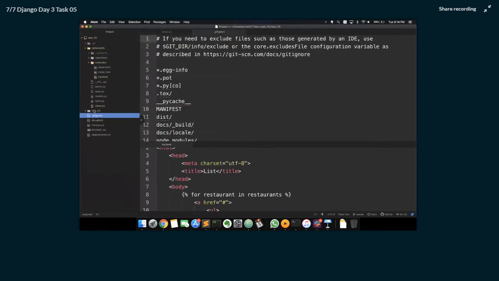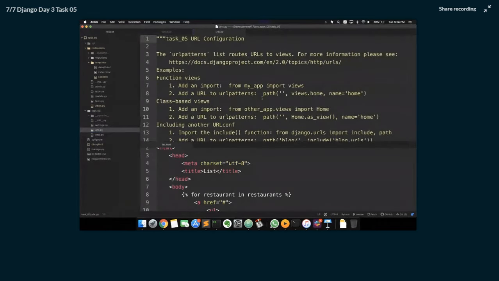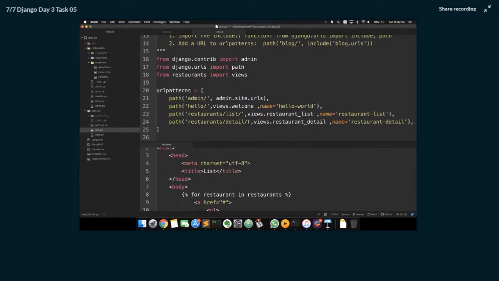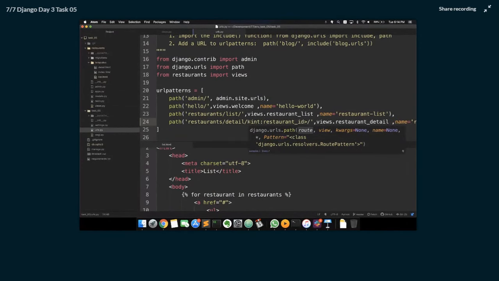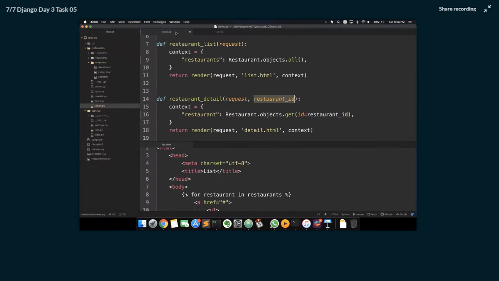So let's go to the URLs file. I have to create a parameter here, right? So I'll say angle brackets, int: restaurant_id. All right. Is that it?